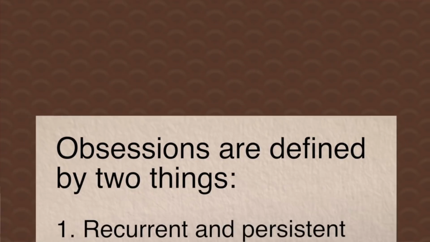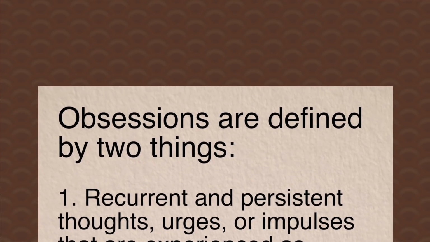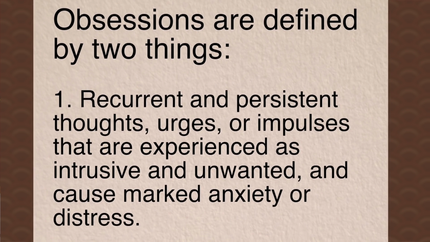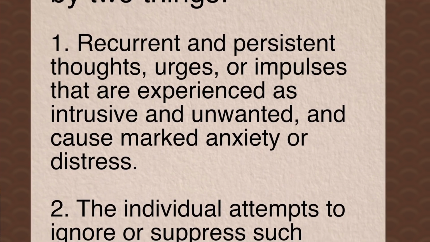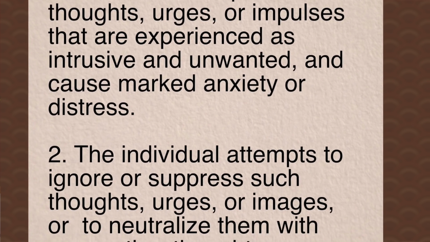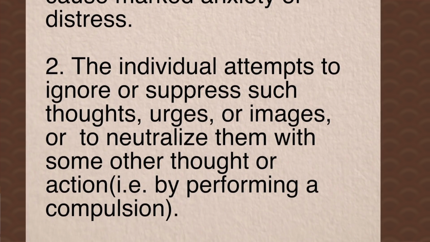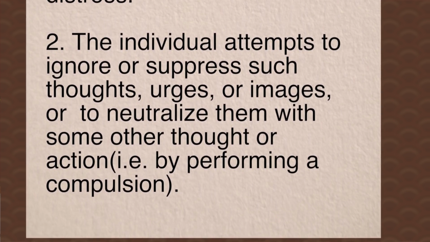But before we do that, let's define the term OCD. According to the Diagnostic Manual on Mental Health Disorders, OCD has 2 components: 1, obsessive thoughts; 2, compulsive behaviors. Obsessions are defined by 2 things. 1, recurrent and persistent thoughts, urges, or impulses that are experienced as intrusive and unwanted and cause marked anxiety or distress. 2, the individual attempts to ignore or suppress such thoughts, urges, or images, or to neutralize them with some other thought or action, that is, by performing a compulsion.